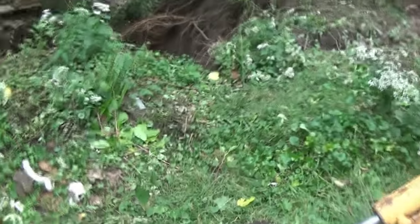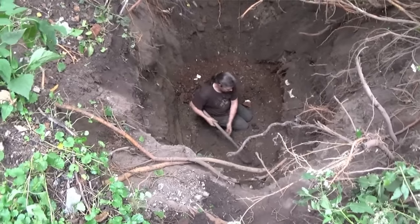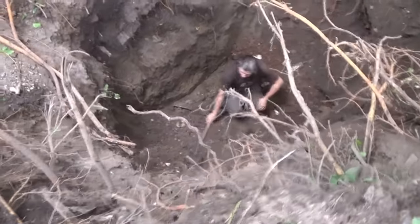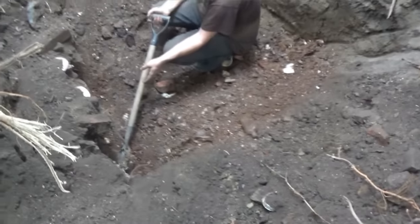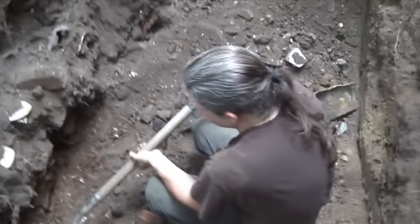We got some other stuff over there. I'll show it right away. But I want to get down here and see where Paul's at. I have to be careful because I don't want to fall in there on him. You hitting anything? Yeah, there's a few things sticking out. Right on the bottom here. That's about as far as I can reach where we're sitting. It definitely almost reaches the bottom here. Yeah, we're just barely on the bottom. Like you said, if this looks good, we probably need to dig this back, don't we? Okay.